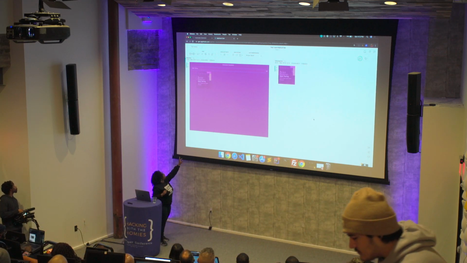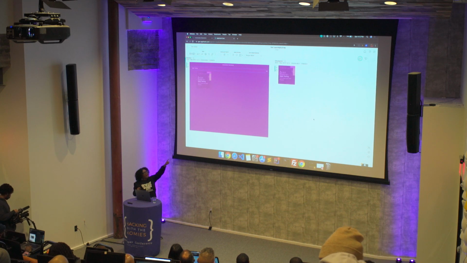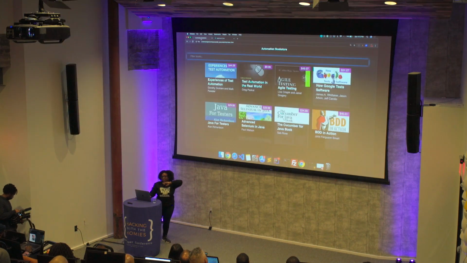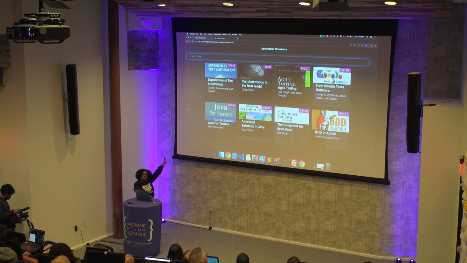So what's happening here is we told Eyes, find that book and make sure it looks beautiful. Okay, it's done its job. It's done exactly what I told it to do. Now, what if I put agile testing in the search bar, but the filter was totally broken, meaning none of the books went away. All 8 were still there. Would the test pass or fail? Pass. It would pass because we told Eyes to find that one book and make sure it's beautiful. Oh, yeah, it's beautiful. And it missed the fact that everything else is still there, right?